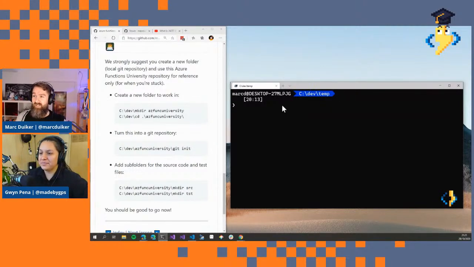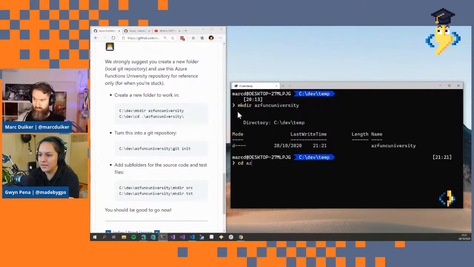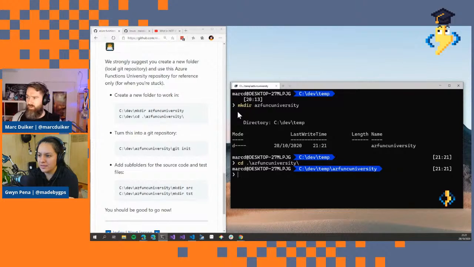Okay, so let's create a folder where we can create our function. So what we can do is the old-fashioned command line. I'm gonna name it ABC Function University. Okay, so now we're in this new folder.